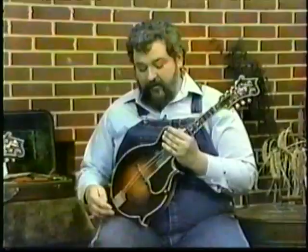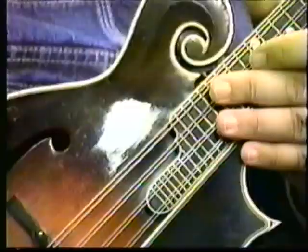It's sort of a secret, but I guess I'll let it out. I've had mine slightly doctored in the same way, and this was done by Jim Triggs in 1990. Jim worked for the Gibson factory, which still produces mandolins and has fine luthiers like Jim Triggs. And Jim gave me some little precision markers down there in my fingerboard extension, which allows me to play in the upper registers. So let's give it a try. Great.